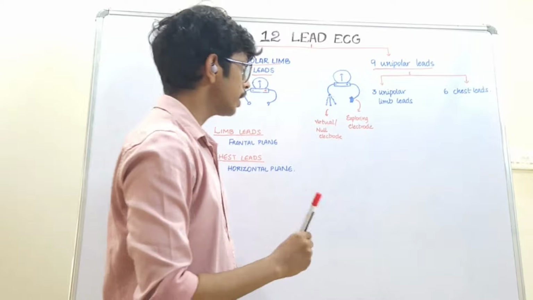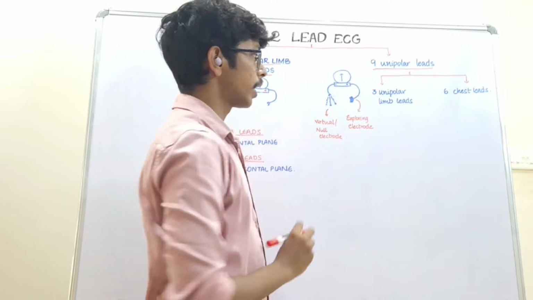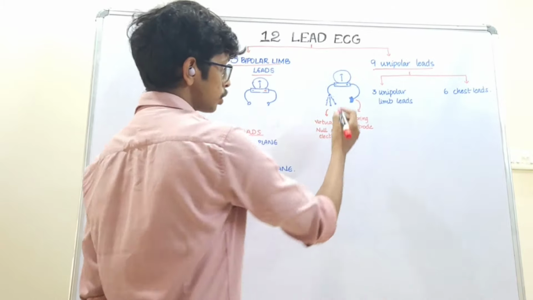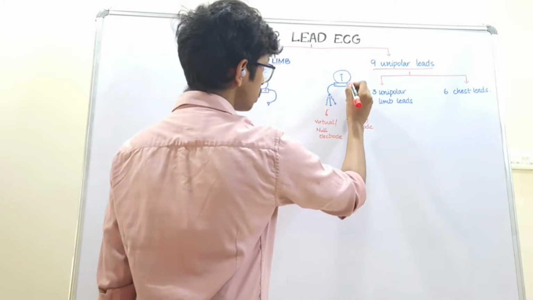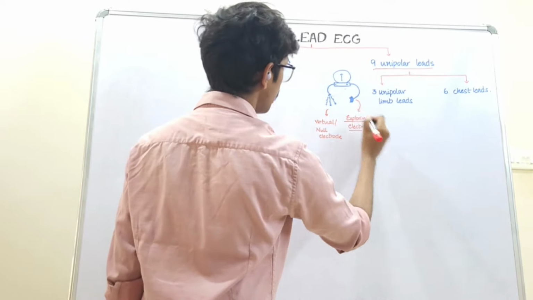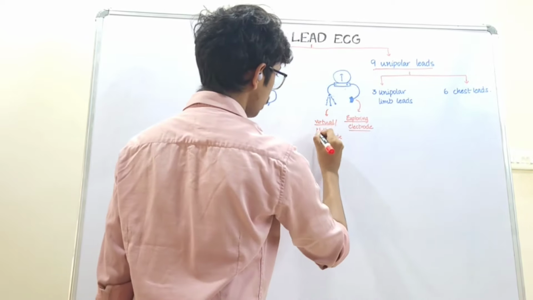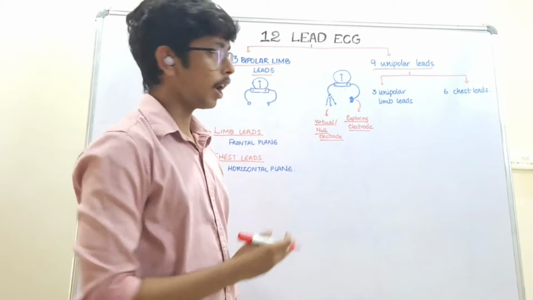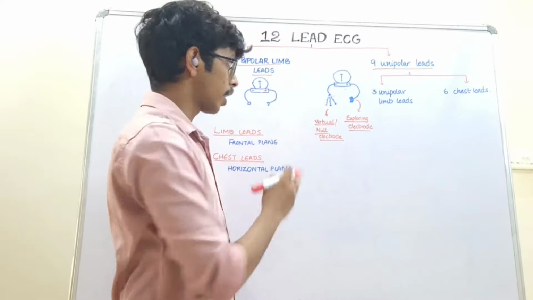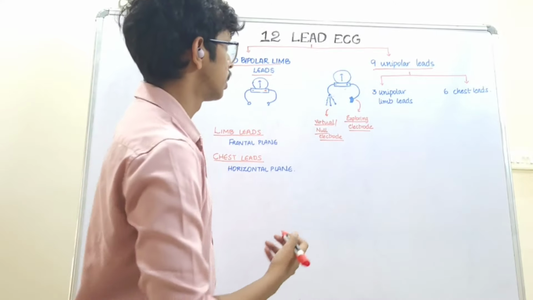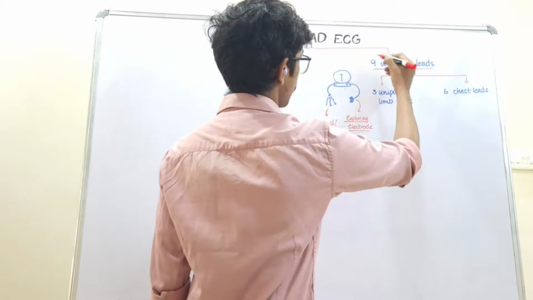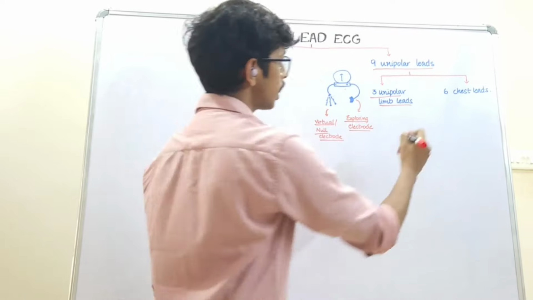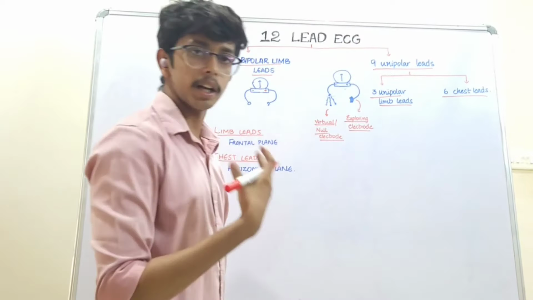If I ask you how many poles there will be in a unipolar lead, and you tell me 1, then you are completely wrong. A unipolar lead also contains 2 electrodes. Of these, the positive electrode is called the exploring electrode and the negative electrode is called the virtual or null electrode. We will see the importance of the virtual or null electrode, and how this negative electrode is constructed, in our further discussion. There are 9 unipolar leads, and out of them 3 are unipolar limb leads, connected to the limbs, and 6 are unipolar chest leads, connected to the chest.